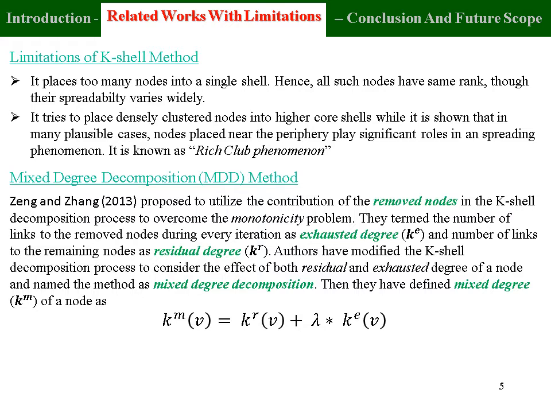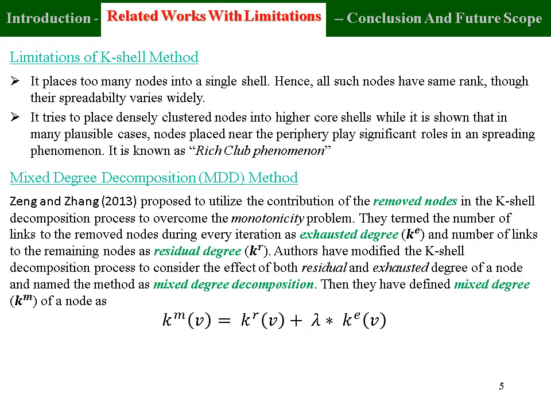So KSL is not able to distinguish between these 4, and this effect is known as the rich club phenomenon, where these 4 nodes are connected very closely to each other, but there may be some node which is not inside this closely connected layer, but that may be very important with respect to the topology of the network, but KSL is not able to identify such kind of nodes.